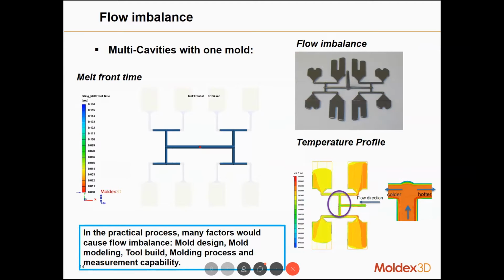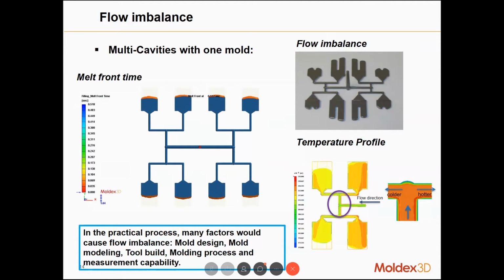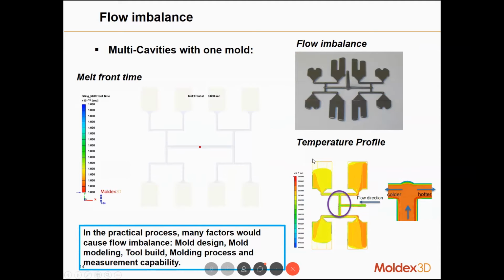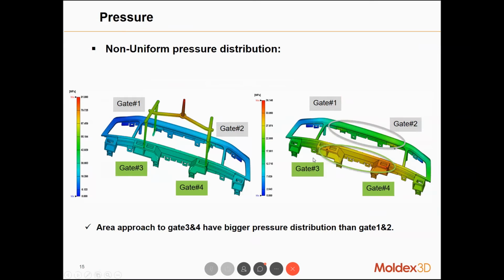So in this example, we can see the cavity farther from the gate needs more time to fill up. So this is an example of the single cavity with multiple gates. Basically, if the gate locations are close to the sprue, the filling pressure is higher than at the gates not close to the sprue. According to these results, we can predict gates 3 and 4 might have better packing efficiency than gates 1 and 2.